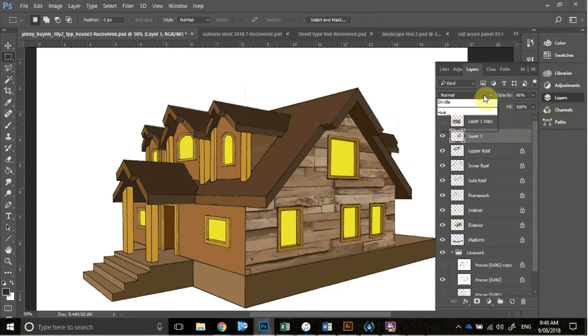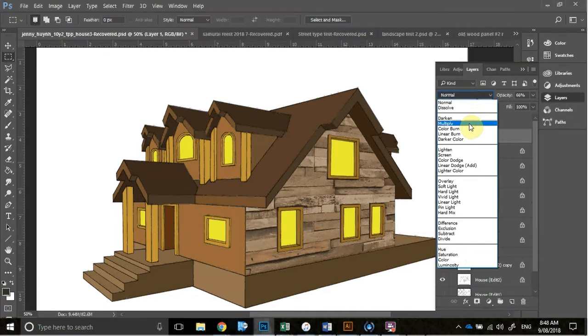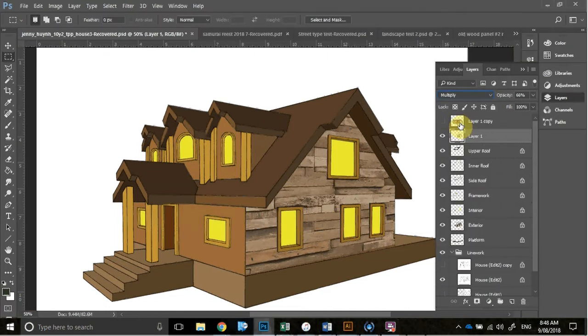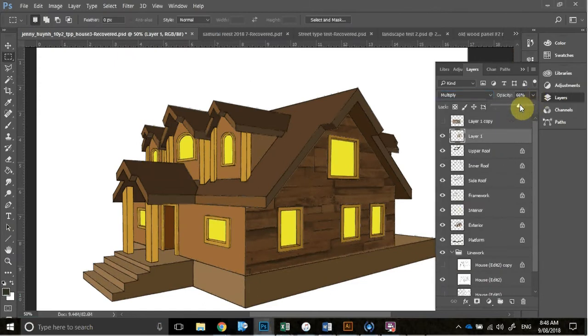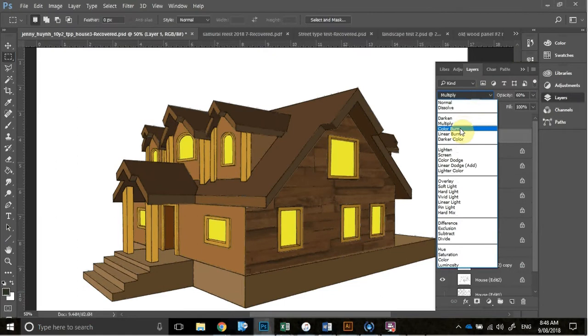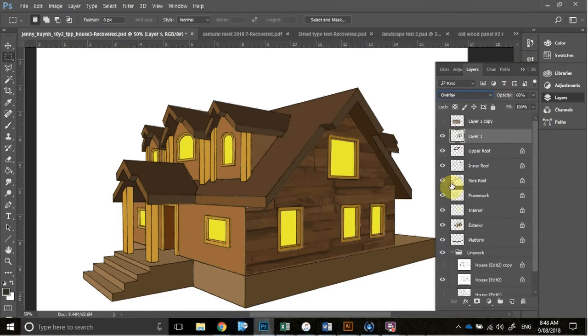You may mess with and explore these different effects that you can put on in Photoshop. So the multiply makes it a little bit darker, but it makes it transparent, so you can see the wood texture underneath. I'm going to just drag it up so you can see even the higher it goes. Okay, there's a whole lot of different ones you could potentially try. That's not a bad one.